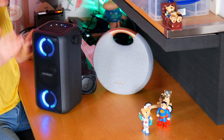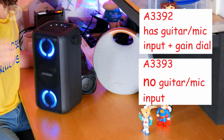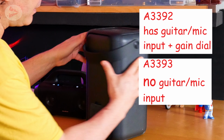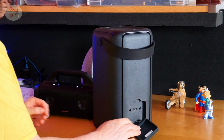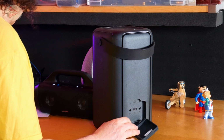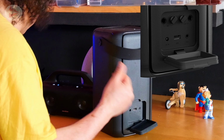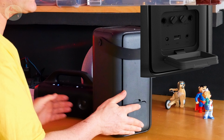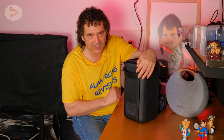There is a difference. There are two versions. There is the A3392 and there's the A3393 of this speaker. The difference will be on the back. You always, no matter which version, get your auxiliary input, but very handily on the A3392, you also get a guitar and mic input, with adjustable gain, volume, knob, whatever you want to call it. Sounds great, but when I tried to have a quick look online, the only place I could see it was on eBay, and they were asking like 280 quid for that extra facility.